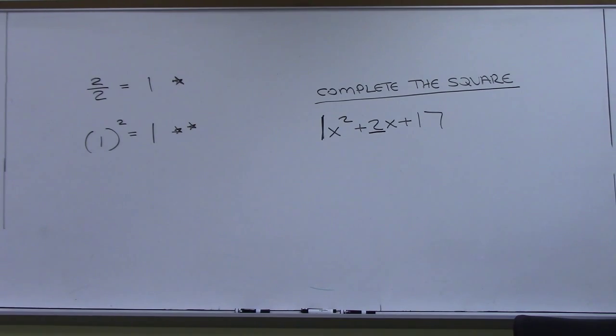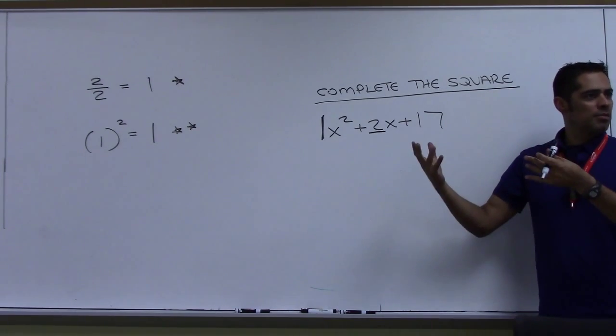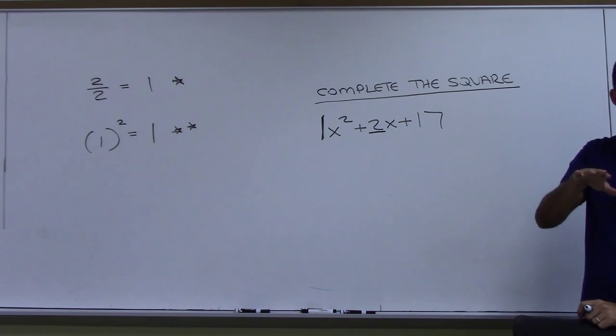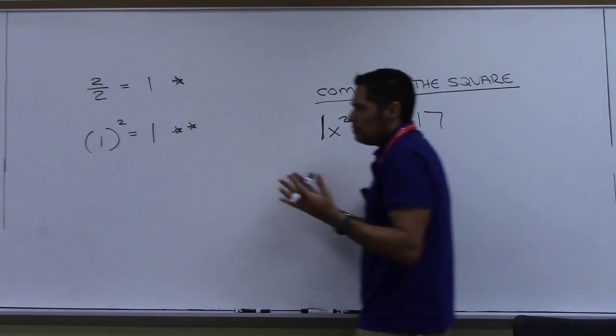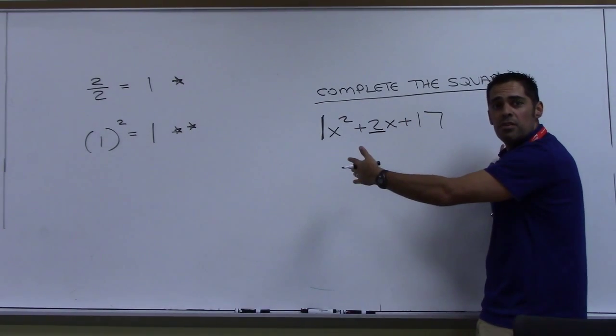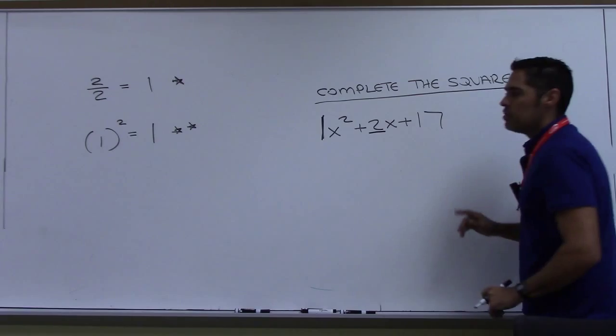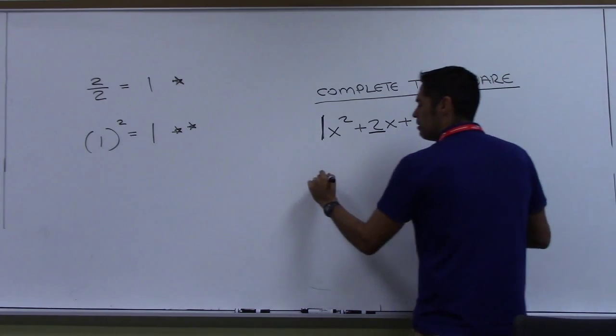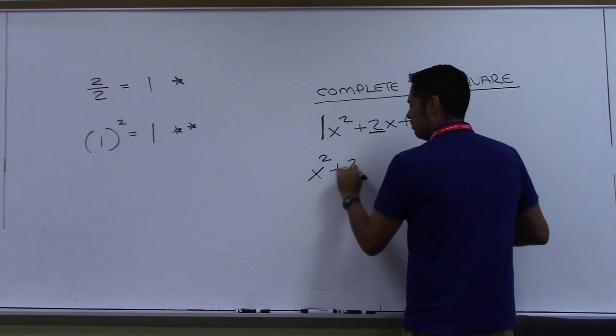Does that ring a bell? Take that number, take half of it, square it, and then we do something with that? Okay. Now here's where things will be different from the way you probably learned it. Those of you who might remember this were supposed to take that number and add it on both sides of the equation. Again, no equation.